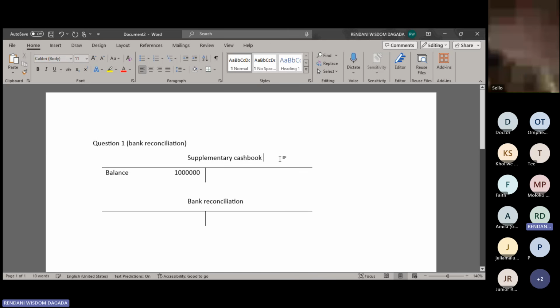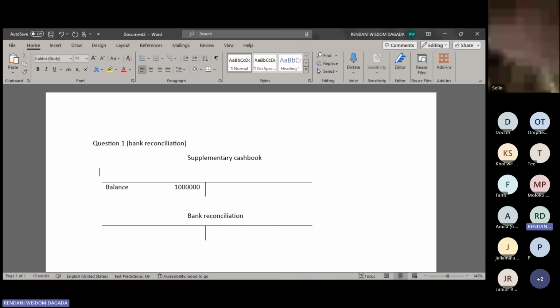Let me just write debit side and credit side for people who haven't written the exam before, who are going to write it for the first time. So we have the debit side and we have the credit side. So we have debit and credit. Sometimes it's written this way. Sometimes it's written as DR and CR. That is the debit and credit side. So that 1 million goes to the debit side because it's a positive.